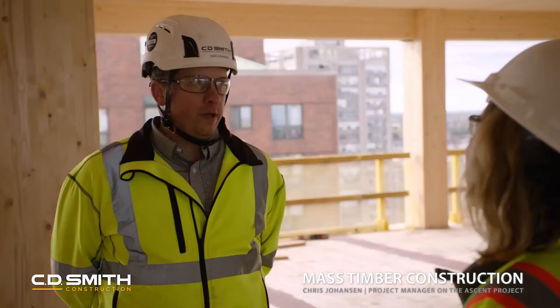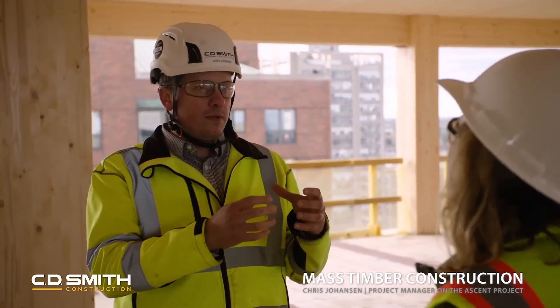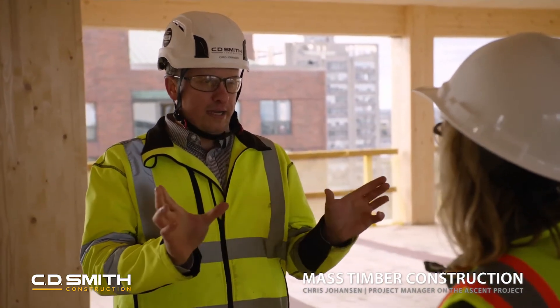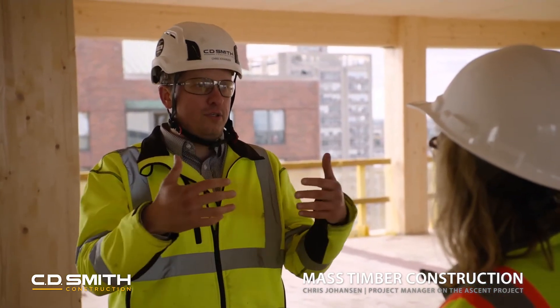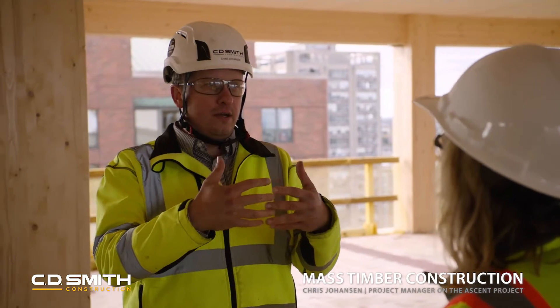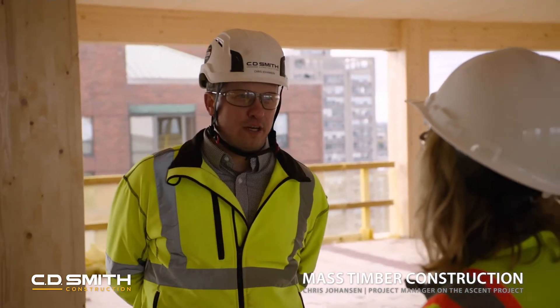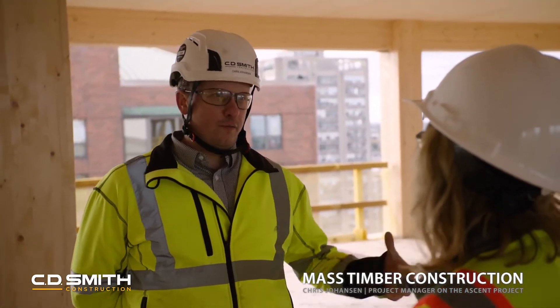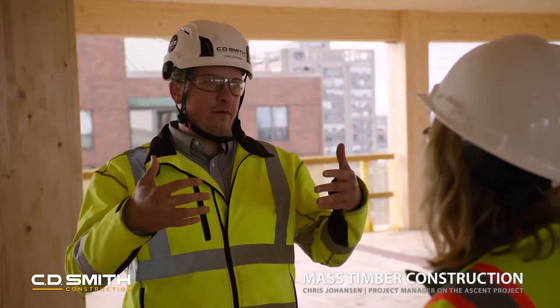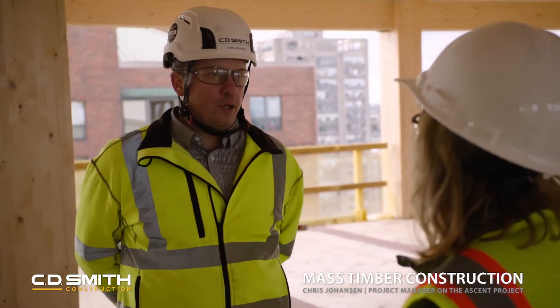Going back to the beam work — Timber Lab even modeled the brackets inside of the column. Because as we go up the building the columns get smaller, the brackets start to get closer together, and all the screws in the brackets were actually hitting. So through modeling, we moved brackets an eighth of an inch or a half inch up or down, and that would allow the screws to pass each other. You don't really see that with the finished product, but the beam coordination photos are pretty impressive. When you think of having three connections into one column, all of that coordinated, there are 20-plus screws per bracket going into one column — it's pretty remarkable.